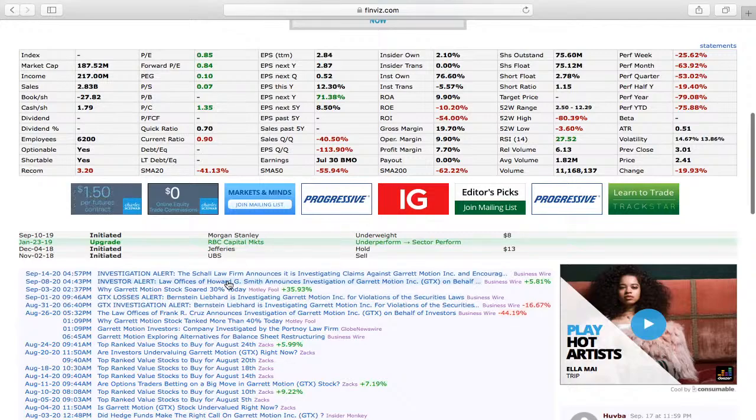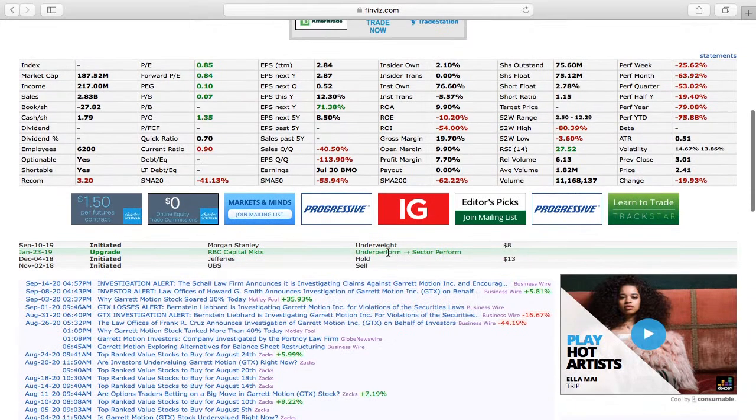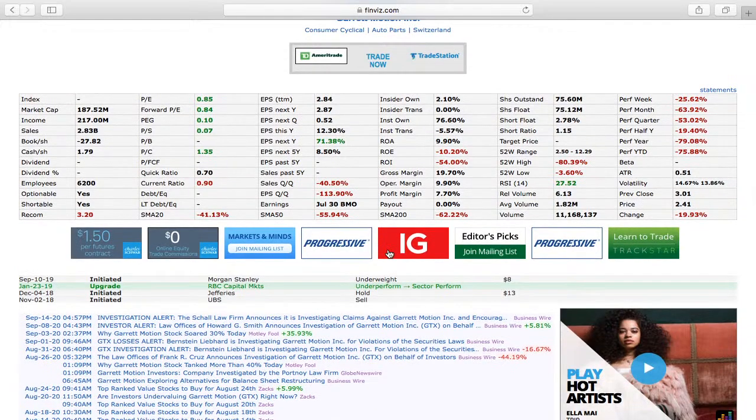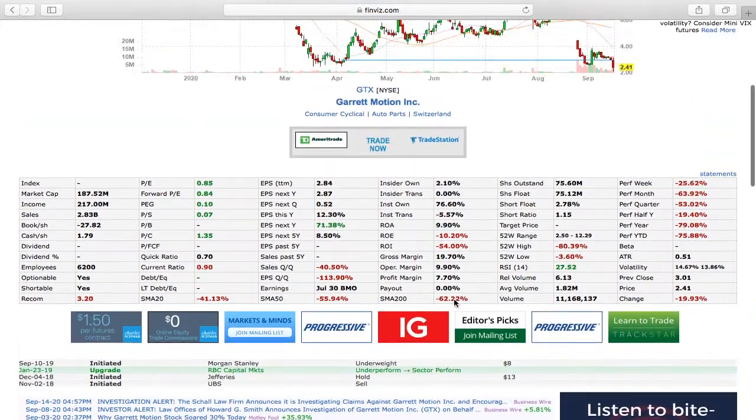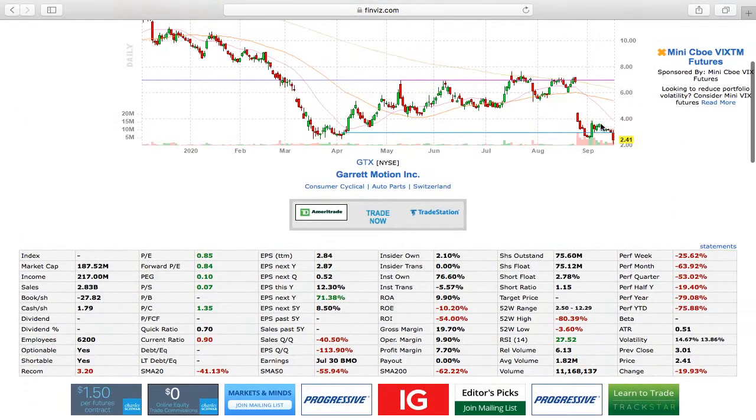We're gonna see what happened. Oh, investigation claim. You ever see investigation? That's one. I mean, the thing is though, as everyone always says, every reaction is an overreaction. So you do see this, you might make you a little nervous, but at the same time, you want to buy the fear possibly, which is what people probably did here. And they bought the fear and then they sold it again because they got fearful again. So maybe you can buy the fear again, have it come back up to that $4 range.